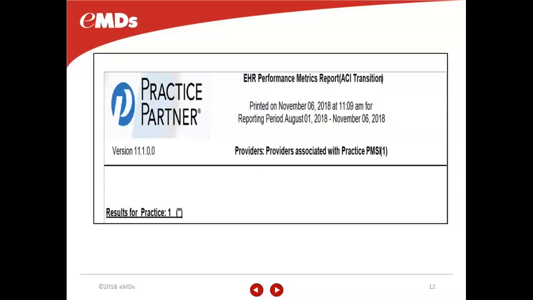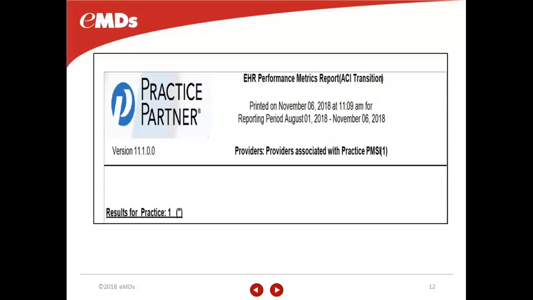So just be aware of this when you go to run it, if you're seeing information that isn't correct or what you feel like you should see. The report will bring in information like this with the results for the practice, whatever your practice code happens to be, might happen to be 1. So you'll see that right there at the top.